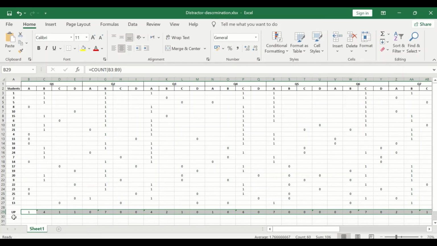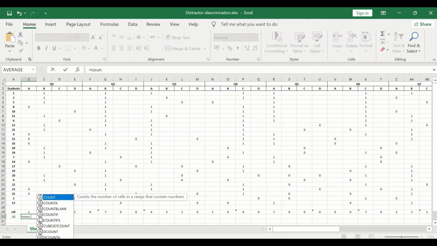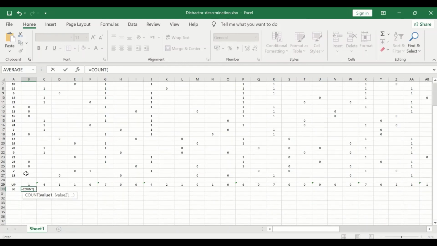And to calculate the value for the lower group, again we're going to type here lower group, and then next to it I'm going to insert the equal sign, type count and select the first count, and then I'm going to select the lowest group of 7 student scores for the lower group.